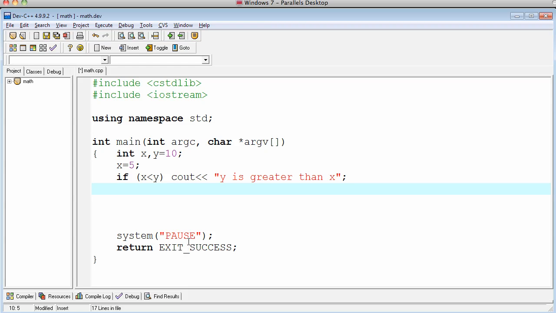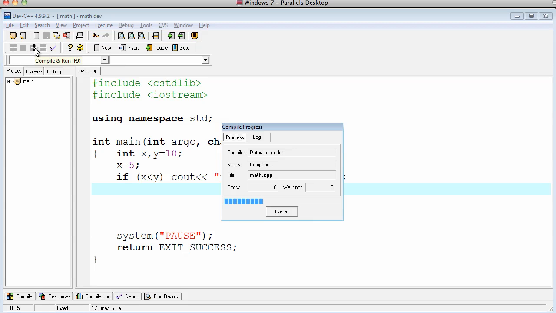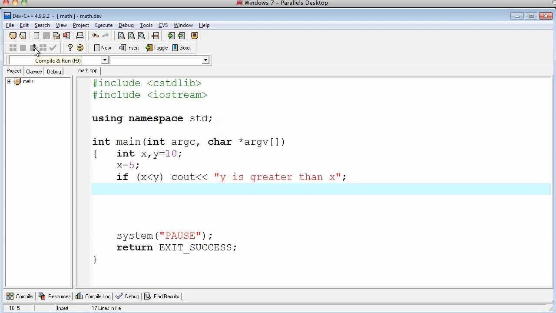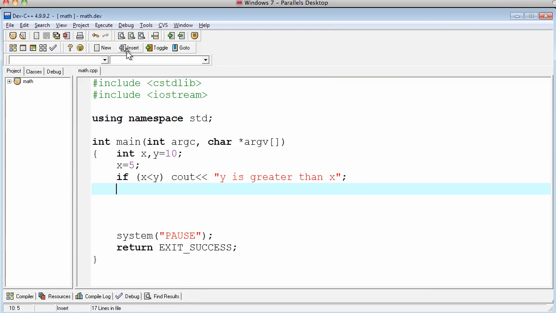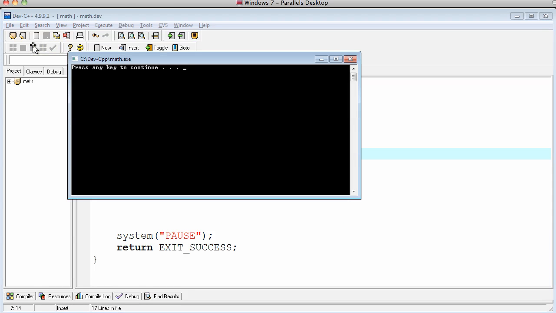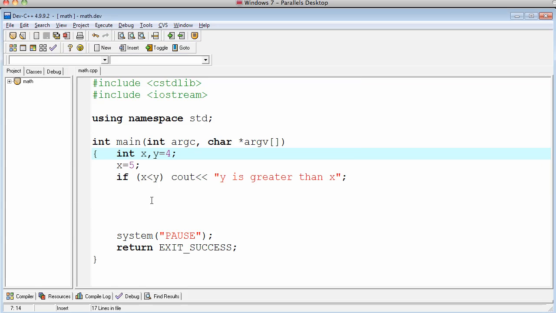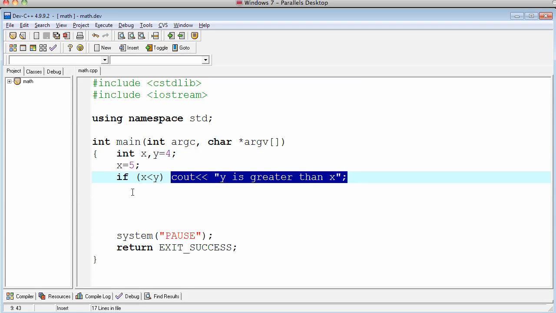Now let me execute and see what happens. Y is greater than x. Now if I just put this one as 4, then if I execute, there's nothing. Means it skipped this cout, and I didn't have any other statements here, so it did not print anything.